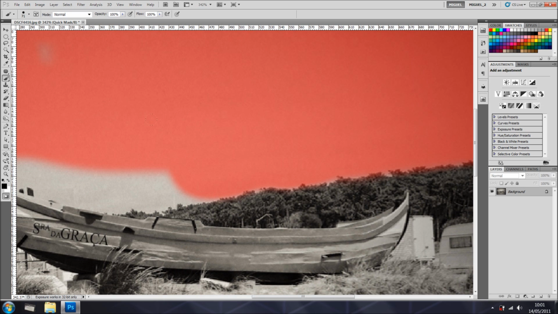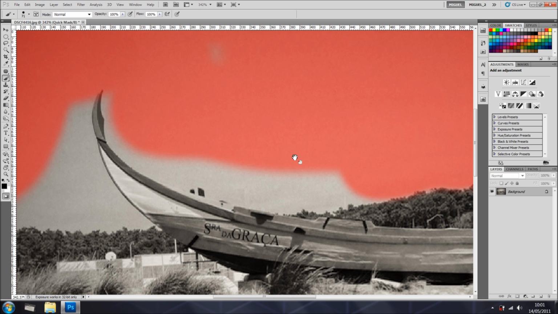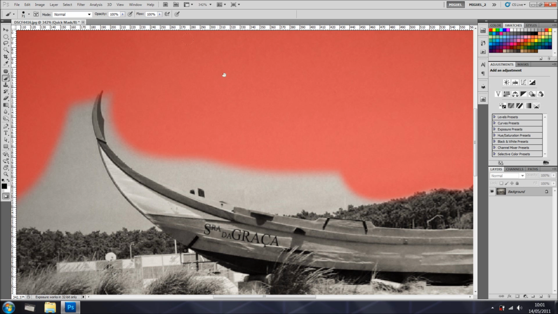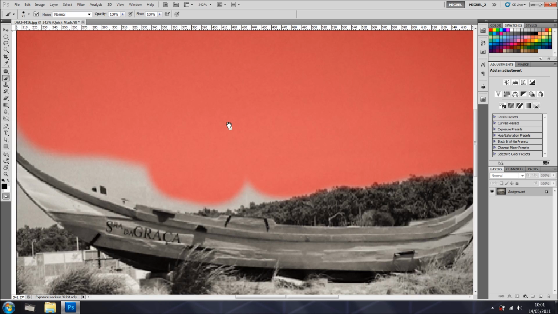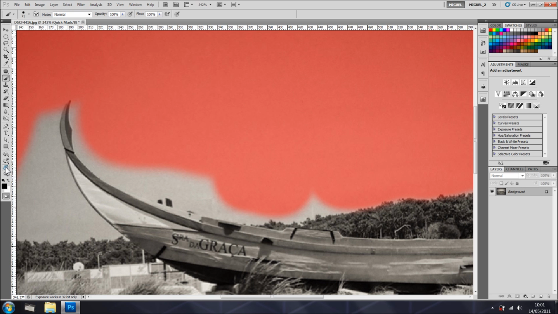As you can see, sometimes I have my hand tool, and what I'm doing is, when I click and hold the space bar, I can move the document like with the hand tool I just explained a couple of minutes ago. So I'm selecting this. I wouldn't select it like this, but this is just to give you an example.